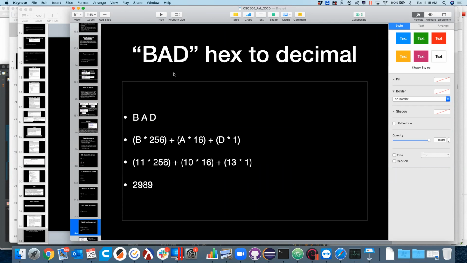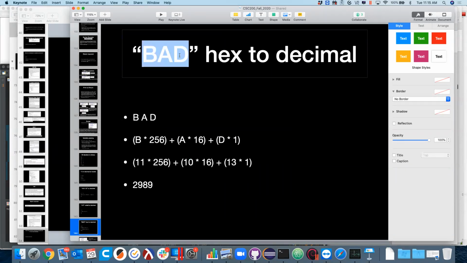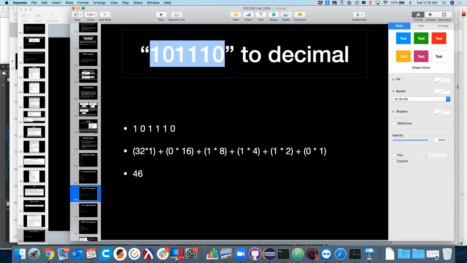So how do we solve this particular problem if we're writing the pseudo code for it, working backwards? We have a string, and we know the base that we are currently in. It's given to us, so we know the current radix. This far right guy is always the ones place, times the radix, times the radix, times the radix. If I was dealing with a binary number, this is the ones place, times 2 is the 2s, times 2 is the 4s, times 2 is the 8s, times 2 is the 16s, times 2 is the 32s.